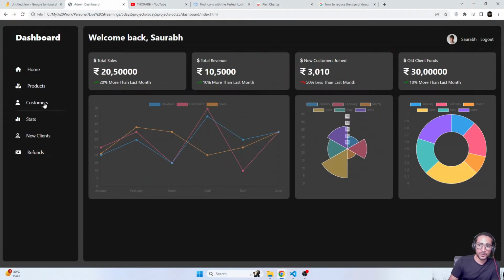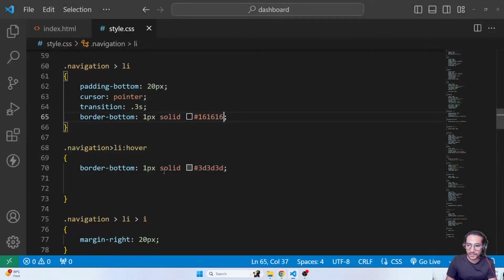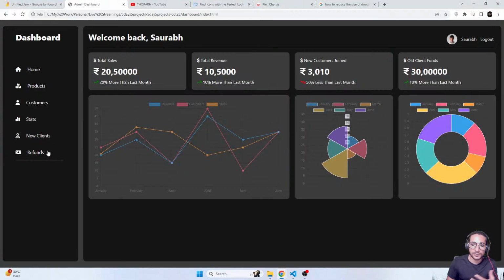See, now it looks much better. So when I hover, we get to see that border. Initially what was happening, when I hover, border was getting added, but not now. Border is already there, which is of black color. That's why we can't see it. But when I hover, the color changes. That's why it looks much better. So guys, is it cleared?